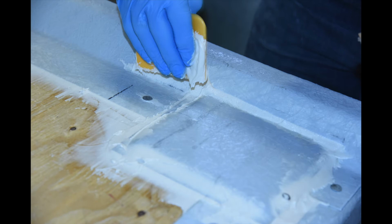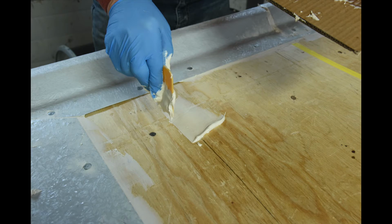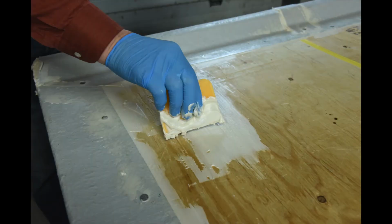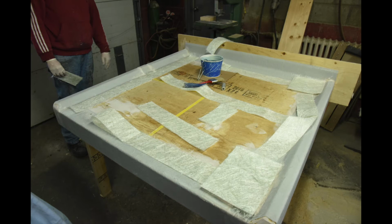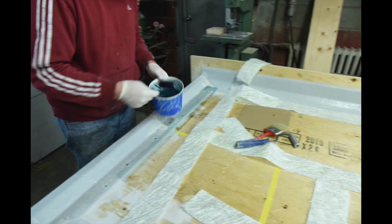Using the number 747 fibrous putty again, next fill any knot holes or gouges in the wood to give you a nice smooth surface to laminate over. Next, cut 4-inch fiberglass strips to make a connecting bond between the wood surface and the flashings, along with flashing joints and over-taped plywood joints.